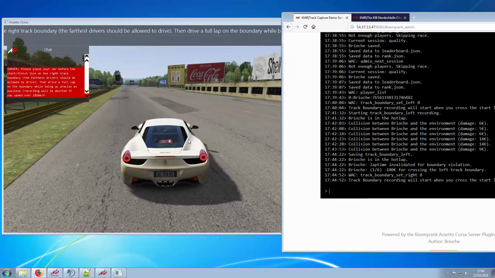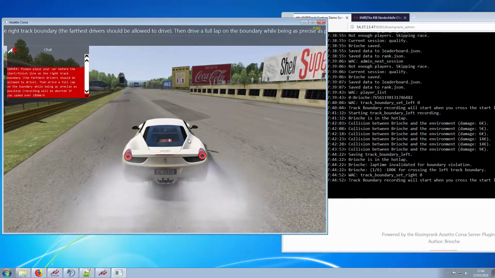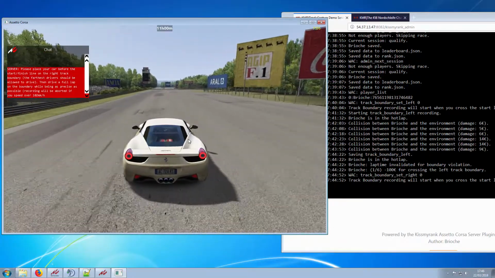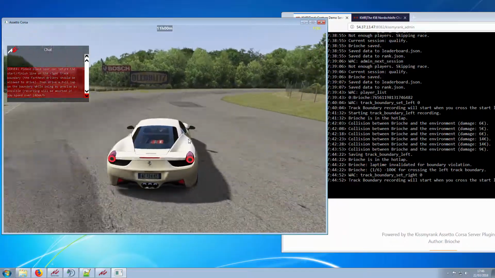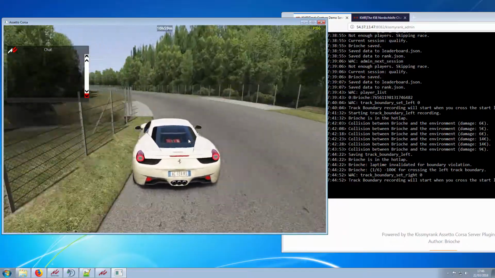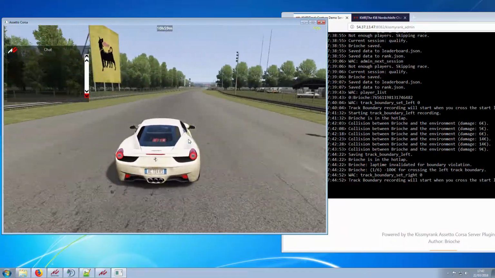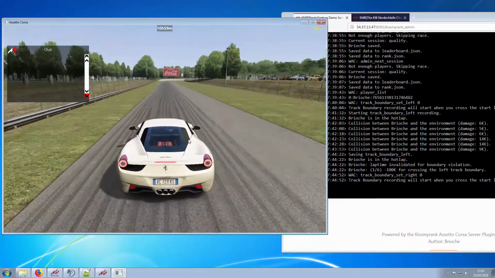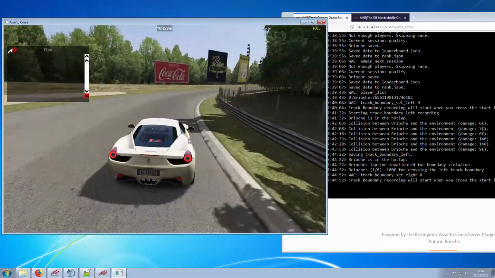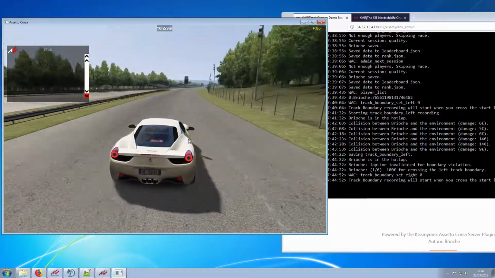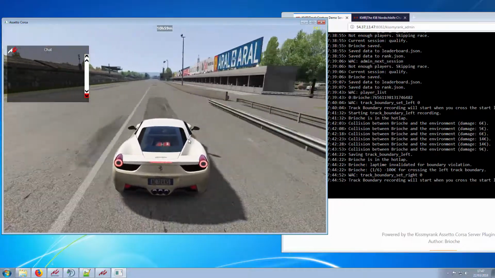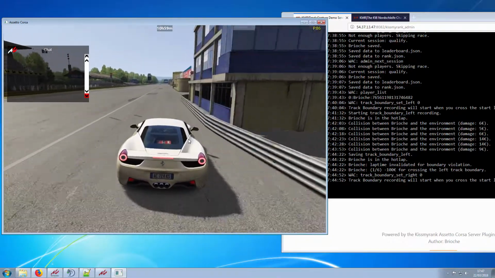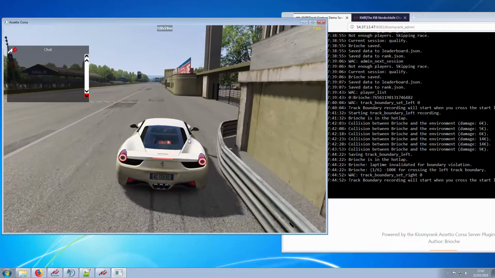Now we have to again drive the outlap, and the recording will start when I cross the start finish line. So now when I cross the line, the recording will start again.